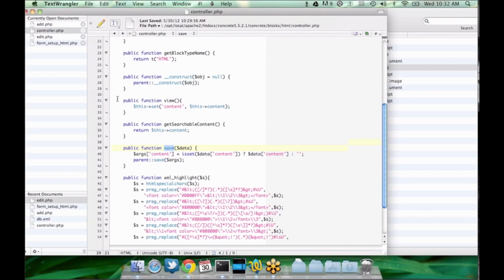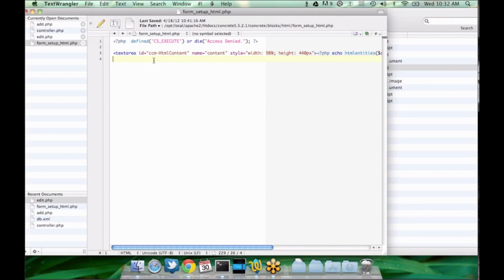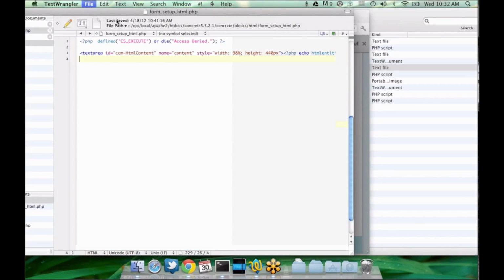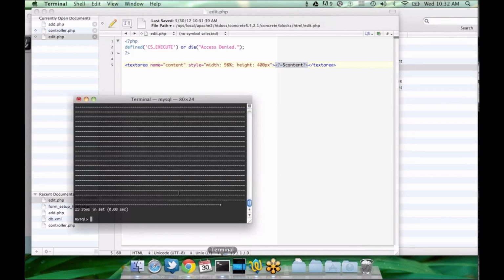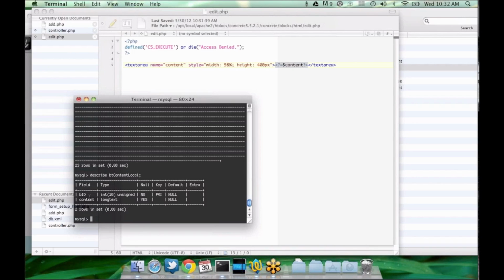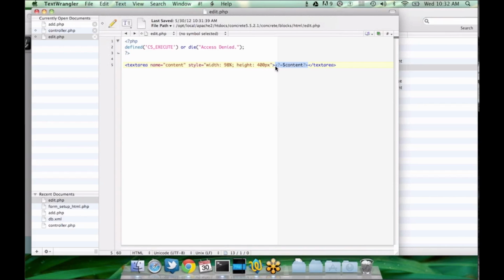When you write a view template or an edit template for a block, the current instance of that block, all the columns in the database table for that block, for instance, content is the only one in this one, all that data is automatically available in the local edit and view scope without having to do anything.